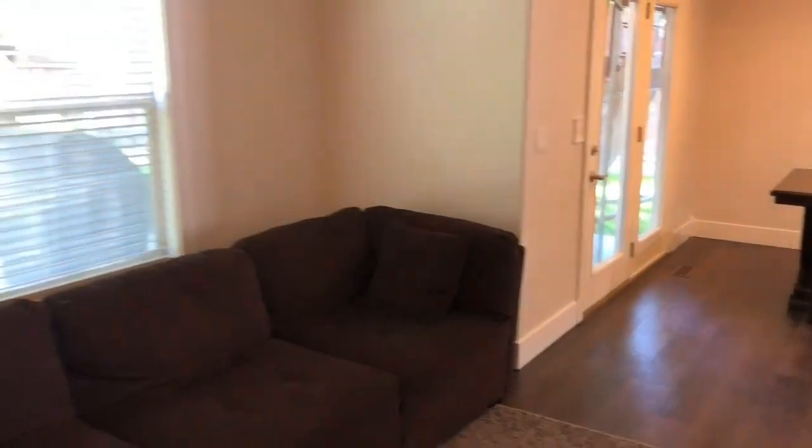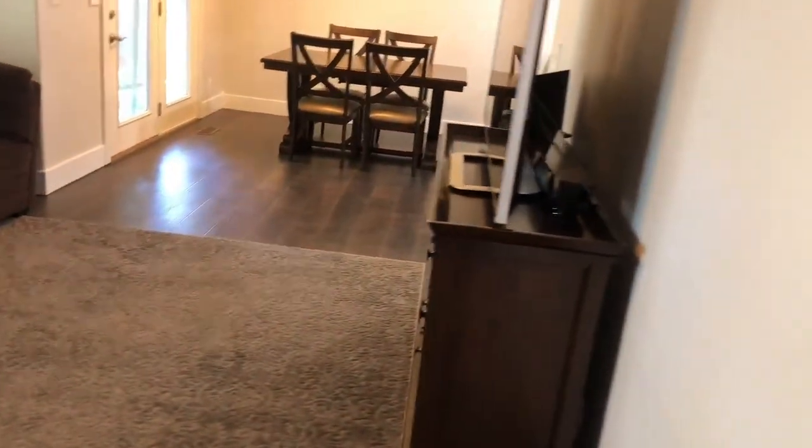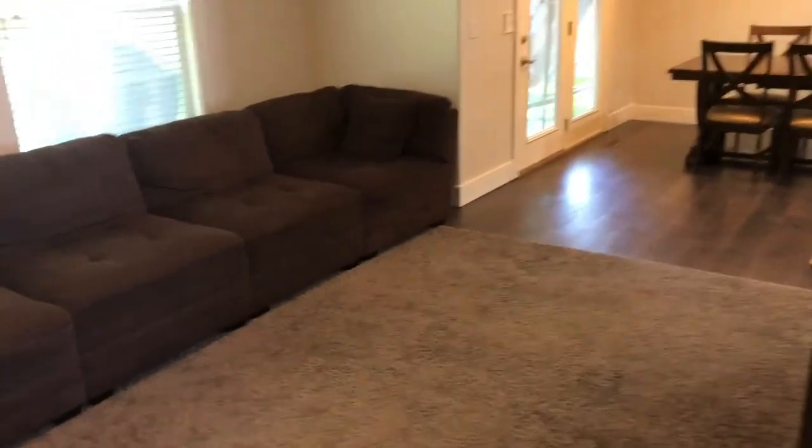Vaulted ceiling in the family room here. Lots of windows — there are a couple kids in the backyard today playing on the trampoline. Huge family room — room for any size TV on this wall, any size furniture. As you can see, the couch is pushed back a couple feet from the wall, but you could push it back and extend around the sides or out this way, whatever you want to do.